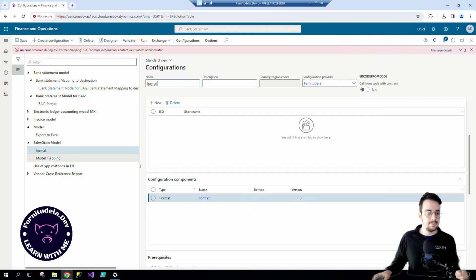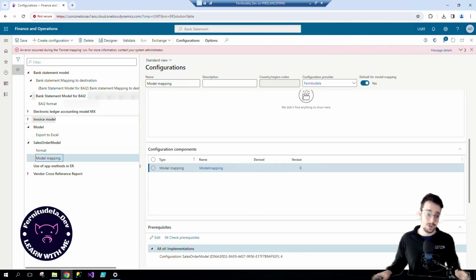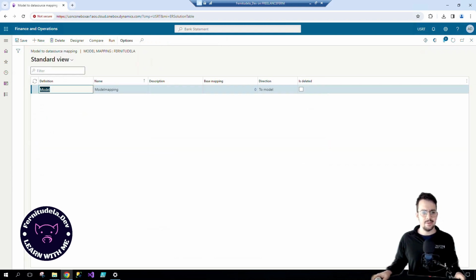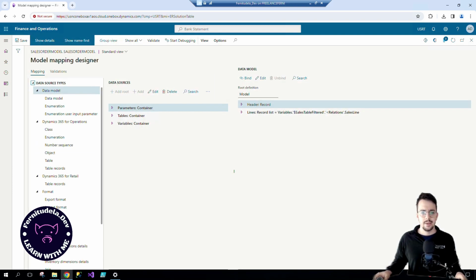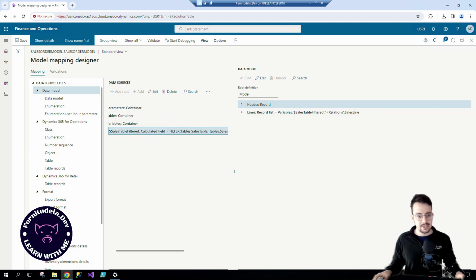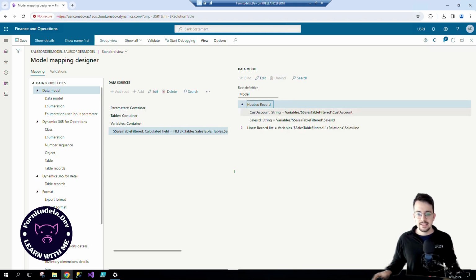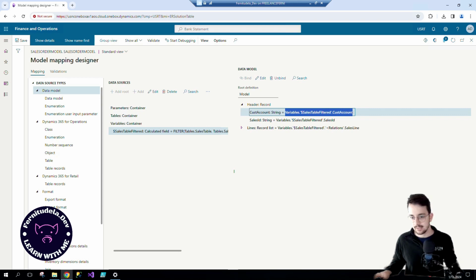Well, the problem that you may have noticed already is that in the model mapping, here, this variable is filtering the sales table, and after that is using directly that sales table filter dot cast account.